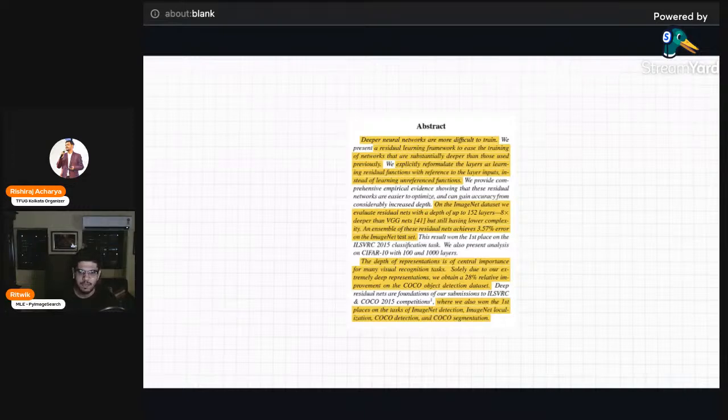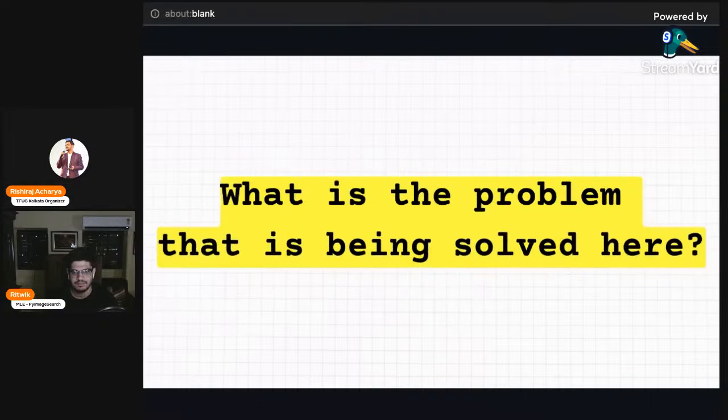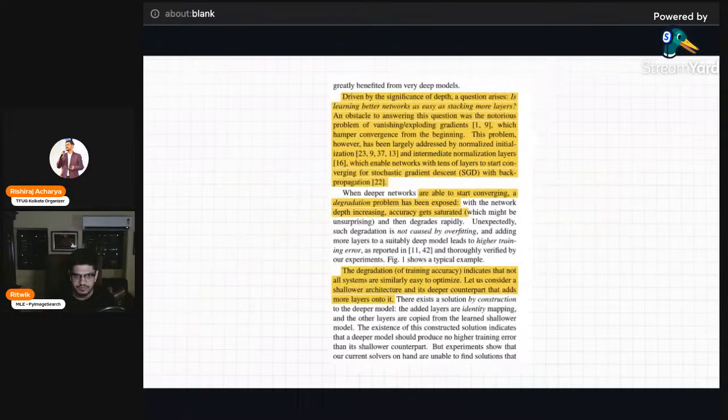From there onwards, as you will see later in the stream as well, ResNets or residual connections have been really adopted by the community, and most great deep learning architectures actually use residual networks. We'll see the reason in a while. But before that, let's try to understand the problem.